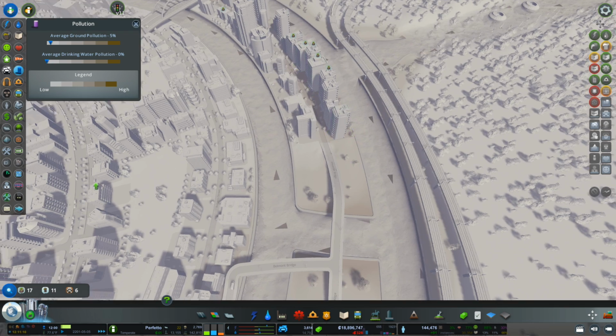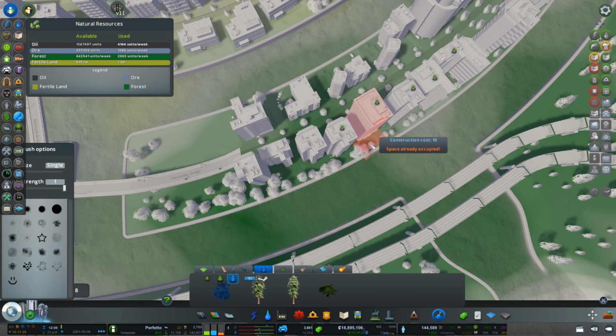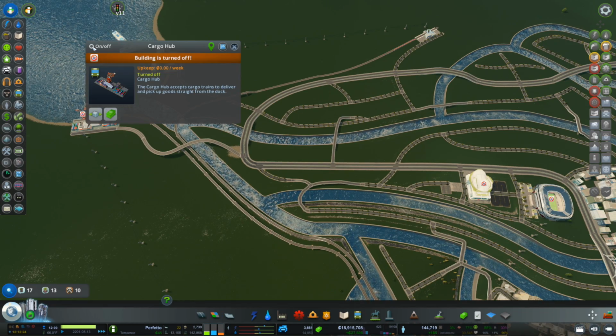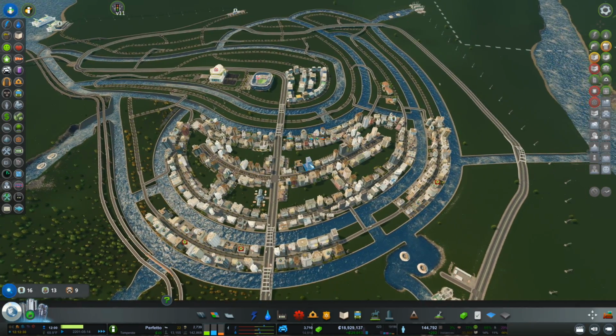But we still have plenty of sick people here. I wonder if I could speed up the healing process a bit using trees. So if we just place a couple of trees along here, they might suck up the rest of the pollution we're still having. Okay, I would say we're gonna expand our commercial district this way. I wanna speed up the economy a bit here. We're also gonna enable this cargo hub so we can import materials but also deliver them conveniently to this district.